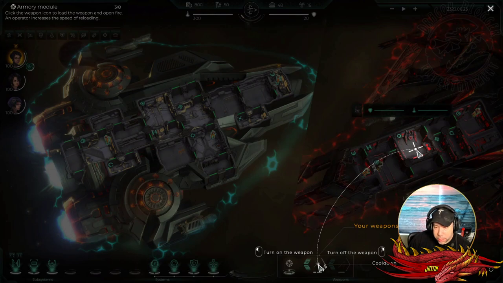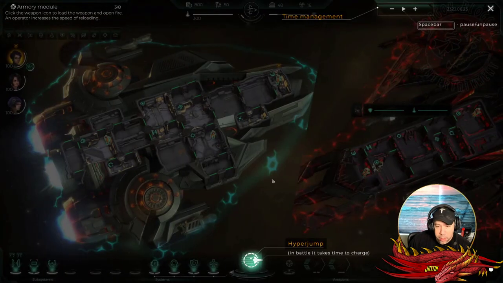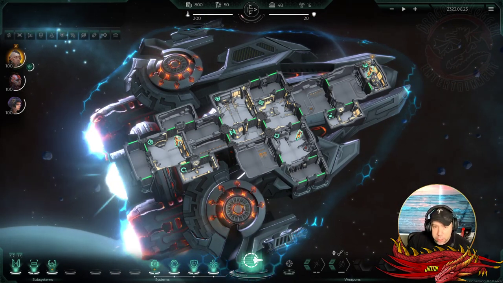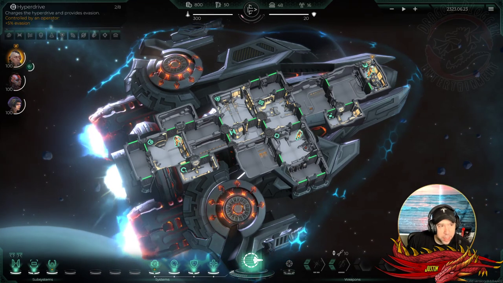Okay. There's a weapon. There's the cooldown period. Got it. Hyperdrive. In battle, takes time to charge. Okay. Spacebar is a pause and unpause system. Okay. Good to know. Okay. What do we do here? What's my objectives? What's he doing? What's Leon doing back here in the engine room?